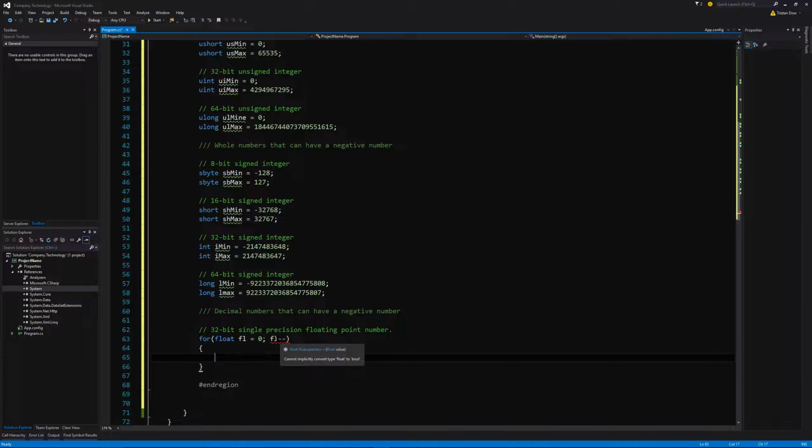Cannot implicitly convert type FL to bool. I know I have to have it equal to something, but okay, fine. I'll go while FL is less than 6.1.